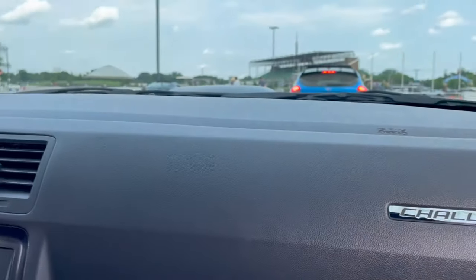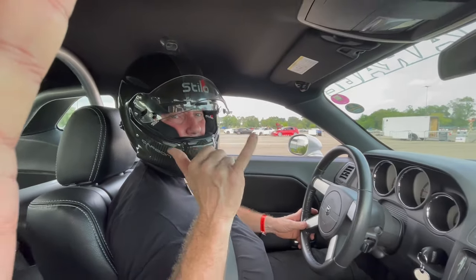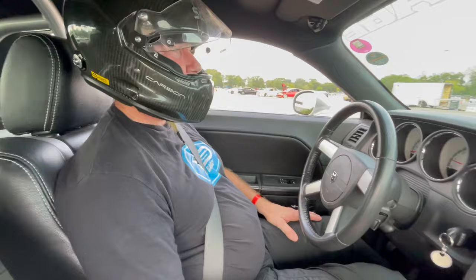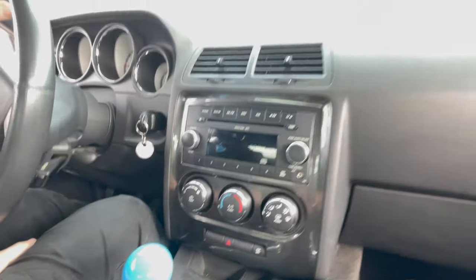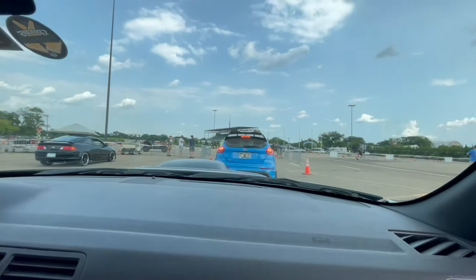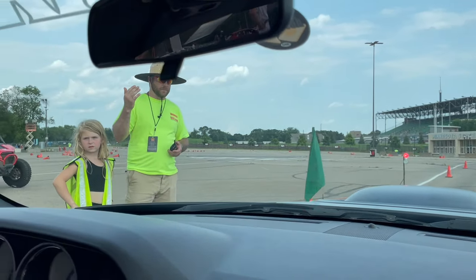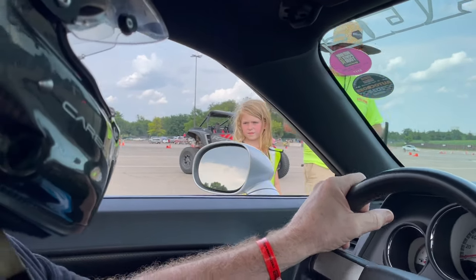Petty's Garage Challenger. Very first time ever in one of these things, right? That's right. I got Greg Stegman, Petty's Garage, right there on the shirt. Show him that shifter handle. Hey, that shifter handle matches the little RS in front of us. All right, little autocross action here at the Street Machine Nationals. Giddy up. Look at her waving you up. Good job.